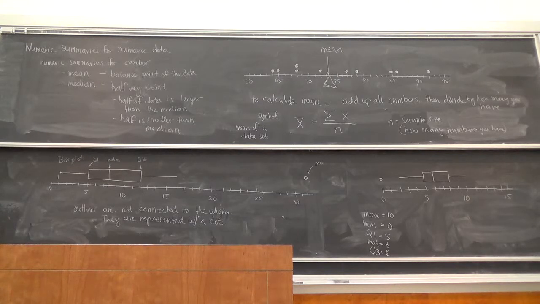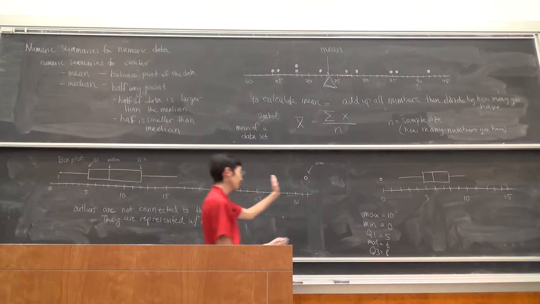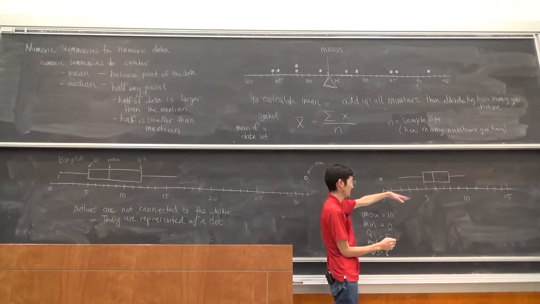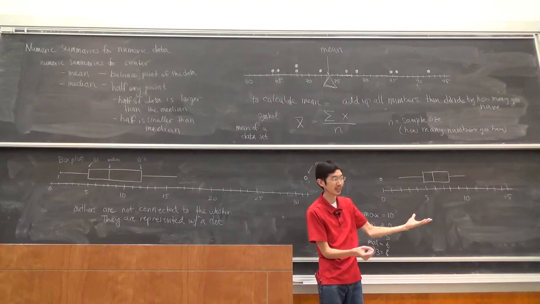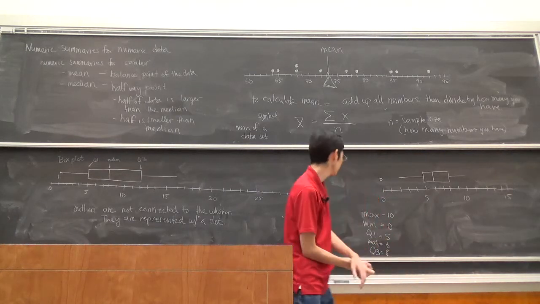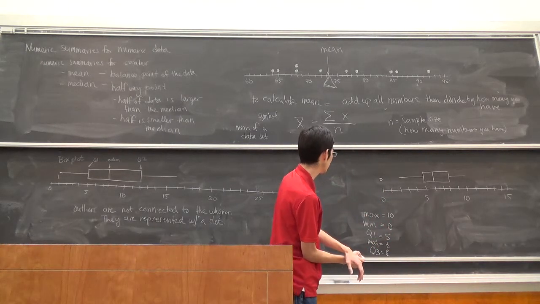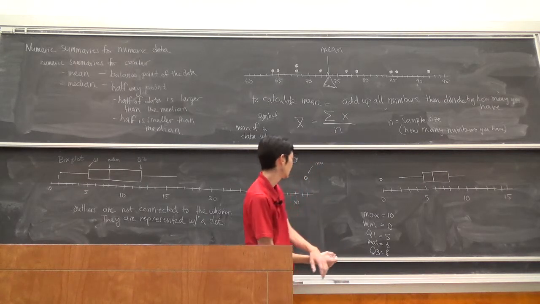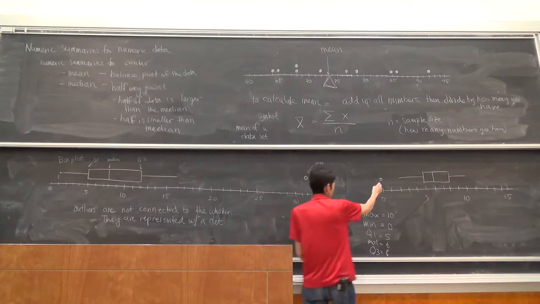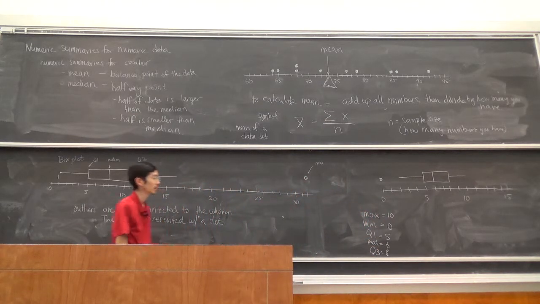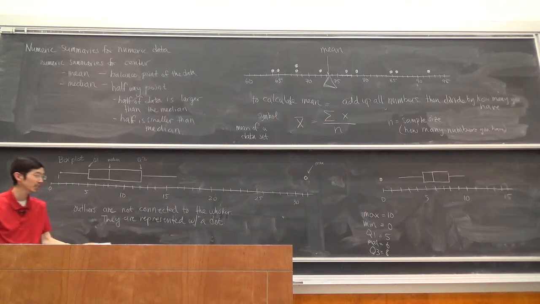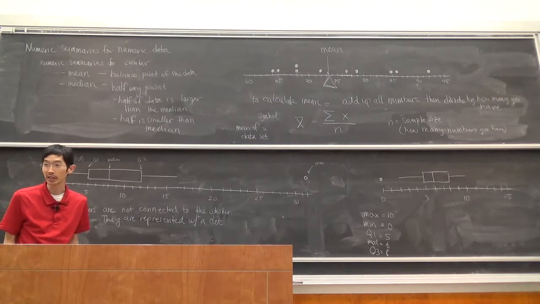The box is lined up with where the number should go. A very important part of a box plot is the number line, and that's where the box plot gets its values. Is that an outlier on top of it? Yeah, this is an outlier over here. Are there any outliers? Yes, 0 is an outlier.